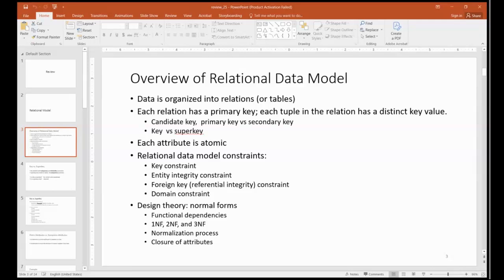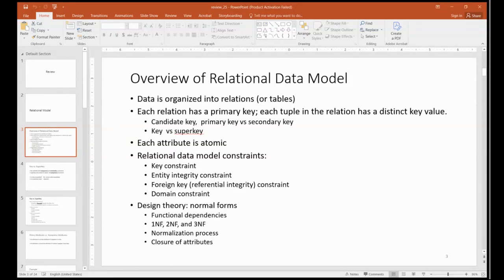Before we designate one key as the primary key, all the keys are called candidate keys. The candidate means candidate for the primary key. Then we have to pick one candidate key as the primary key. Then the remaining candidate keys will be the secondary keys.